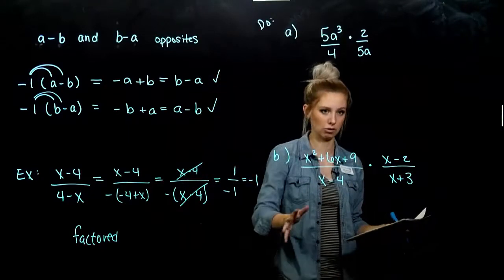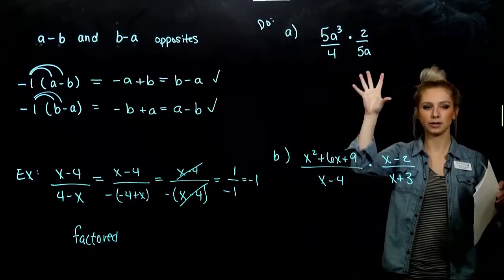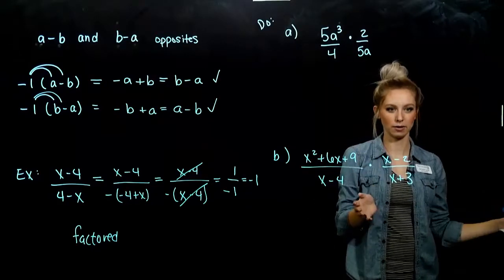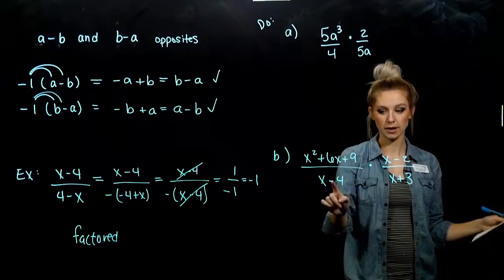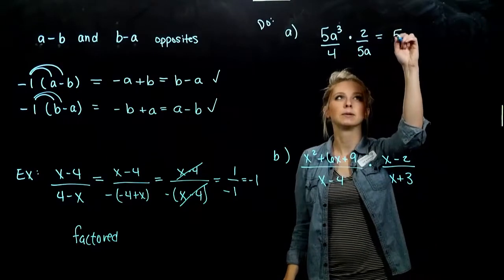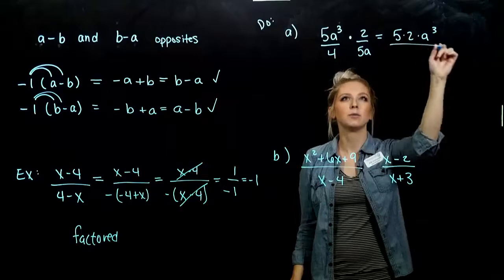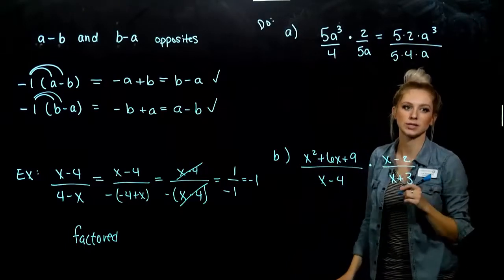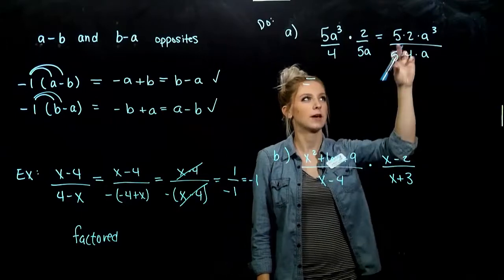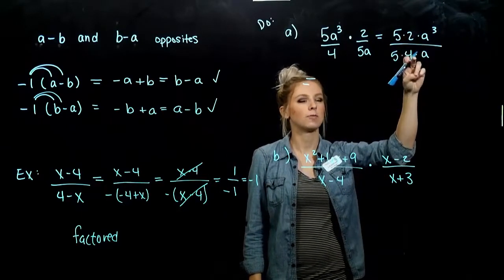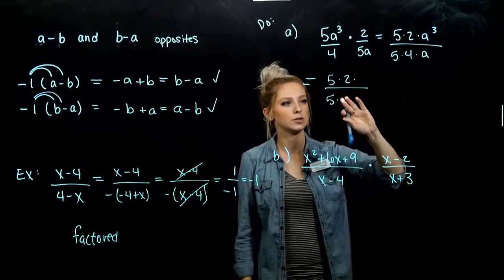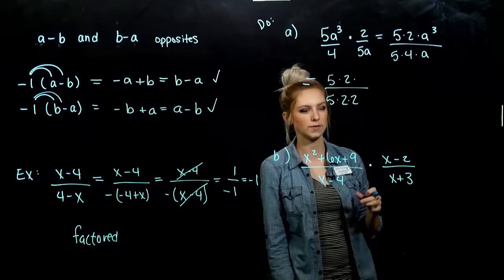Let's work on a few examples combining all of this. In the first example we only have singular expressions or things being multiplied together, so we don't need to group what comes together. We don't need parentheses here. Let's multiply straight across the top and straight across the bottom. Multiplication is commutative, so I can change the order as I please. Let's break down the factors: I've got the common five, I'll leave that. I've got a two up top and a four down below, so I can break four into two times two.